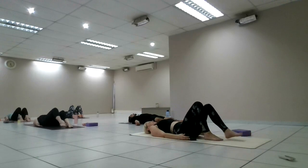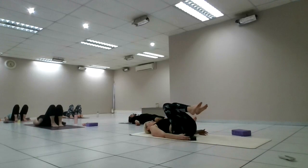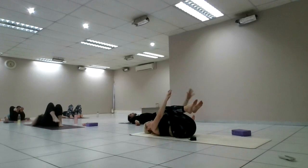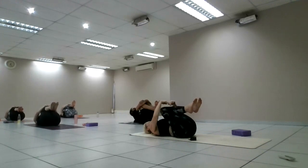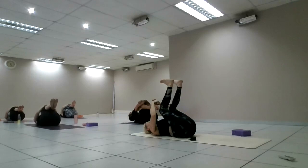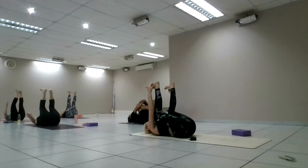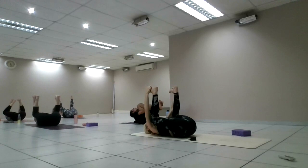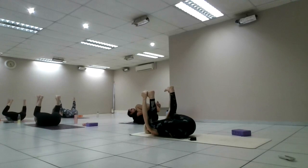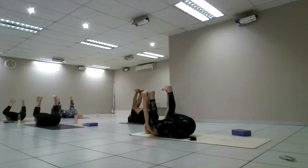Walk your feet up towards your bum. Lift your legs up, bend your knees into your chest, hug your knees into your chest. Now extend your shins towards the ceiling and flex your feet towards your face. Grab your feet from the outside if you can, otherwise from the inside or big toes. Pull your knees in towards your armpits and a gentle rock side to side, massaging out your spine.